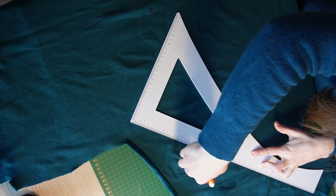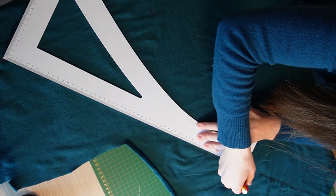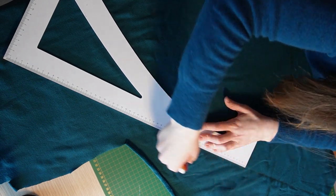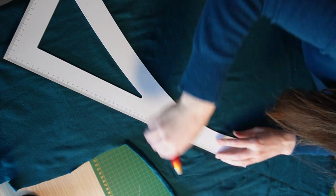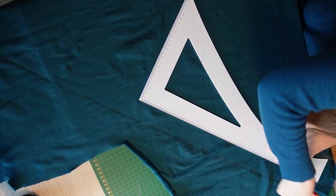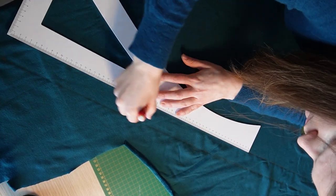I decided to make bias binding out of the material that I used for the outer layer of the corset. It's kind of thick, so I wasn't quite sure if it would work out, but in the end I think it worked out quite nicely, even though it's a bit more bulky.